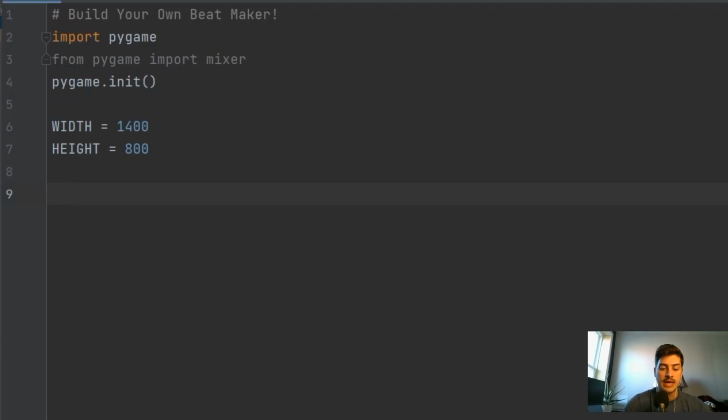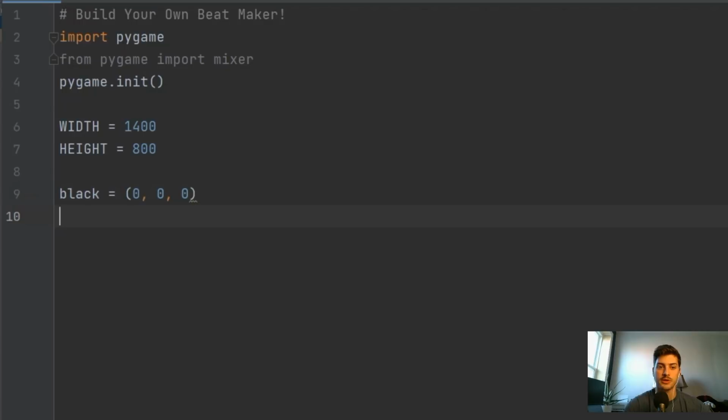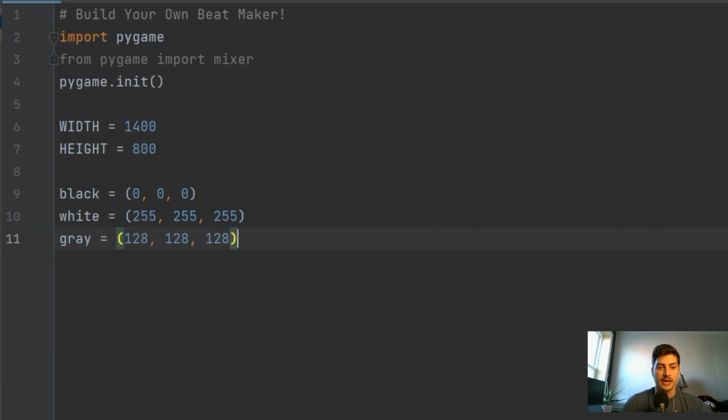And I just define a few RGB colors right up front, because I know pretty much every app I make, I'm going to use black, white, and some shade of gray, maybe 50 of them, along the way. So I just do black, white, gray. And when I add other colors later in the project, like I'll for sure be using some red and maybe a gold, I'll add them up here. But we don't need that right now, so let's keep going.